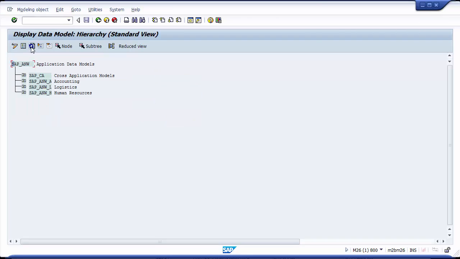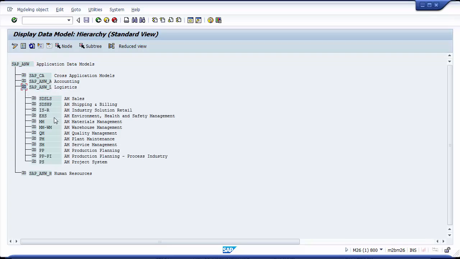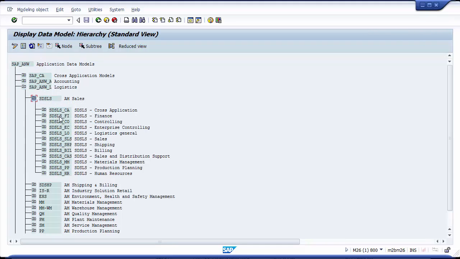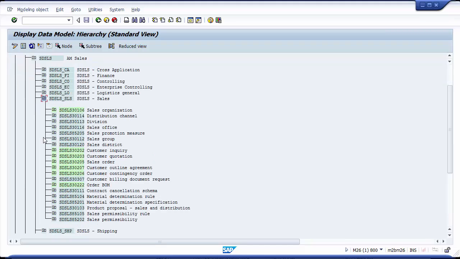So if you click on that, you basically get a menu tree here, and then we can just find what you're looking for. So I know it's within logistics, and I look around in logistics a little bit here. I see some of the applications. Sales sounds right, so I look in sales, and within sales I see some of these other objects that are related to sales. I go down here further into sales, and lo and behold, here's all these objects, and there is my sales order.